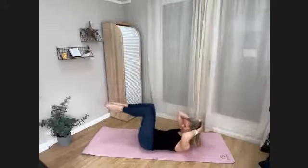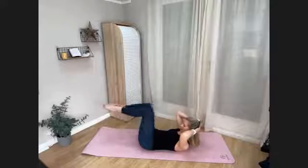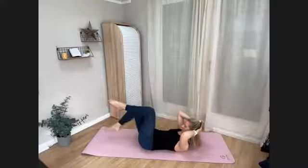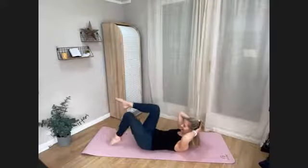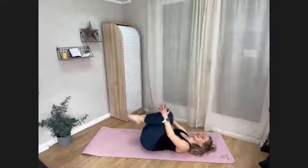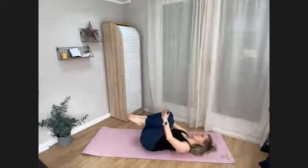This is starting to burn and we've still got 10 seconds. So stay high, stay with it if you can. Let's go 5, 4, 3, 2, 1, and release down, hug those knees in. Take a little moment. We've got a slightly different exercise now.